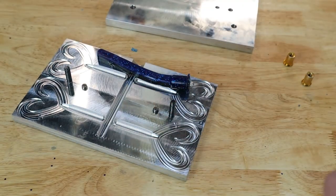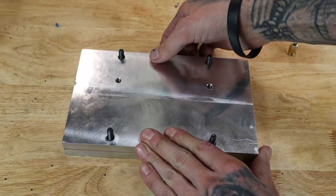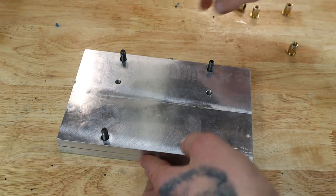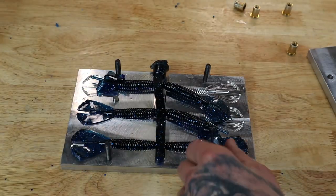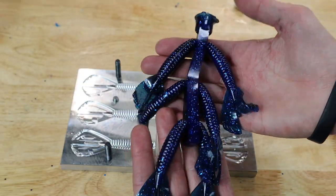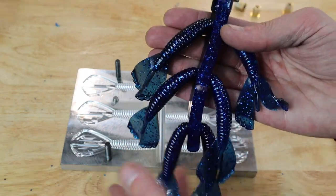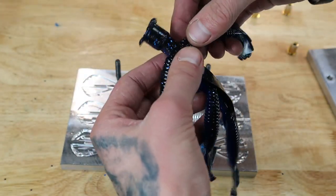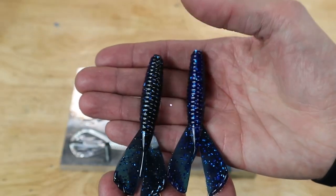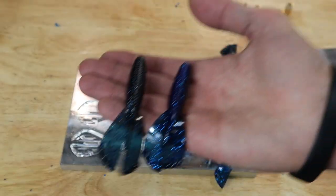So, bath for those. And here's this last one. I think this is that twin tail grub type thing, core shot. This thing is sweet. Yeah. This is the first core shot mold I ever got. Don't really make much out of it, but shoots really well. But get those. These shoot well every single time, so.